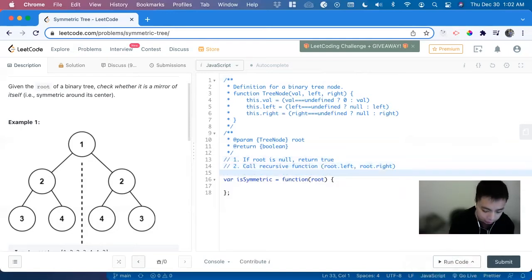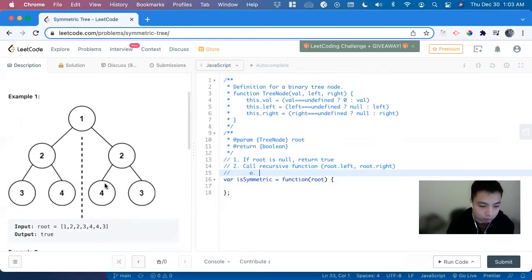Inside of this function, we want to check first if both of them are null. If we traverse through the entire tree and get to null, and we haven't found a case to make it false, we return true. If left and right are both null, return true.